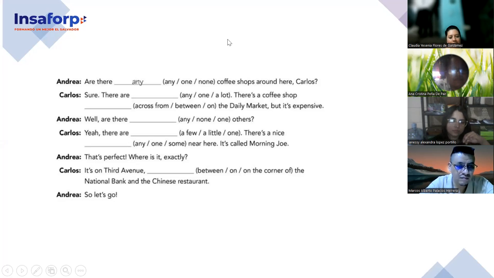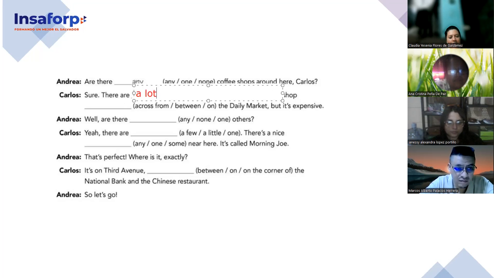One. Okay, thank you so much. Very good. There's one. Okay, let me see. Oh, there is one. There is, ¿verdad? There are one. Is that correct? No, there is one. A lot. So oh, okay. Exactly, exactly. Very good. Entonces, si no pega, tengo que cambiarlo, right? Okay. So there are a lot. Very good. Entonces, el que va con plural, sería a lot. A lot. Exactly, very good. So there are a lot.